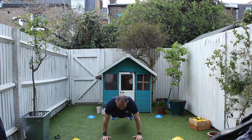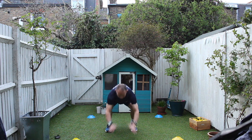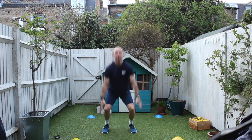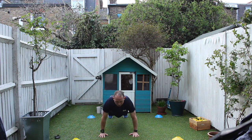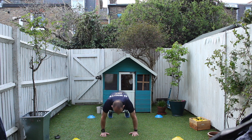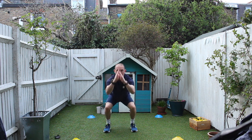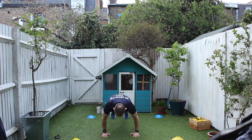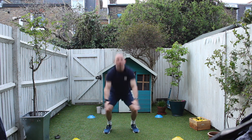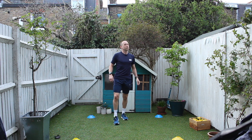So down, out, in, jump up, bend your knees, out, in, jump. Try and get some height, use your upper body strength, heel flat, drive, down, out, in, jump. So a bit more explosive. Modify the exercise if you need to. Down, out, in, drive from the heel. It's good. If you want to make this harder, do a big jump. God, that went by quickly. Obviously you're starting to enjoy these.